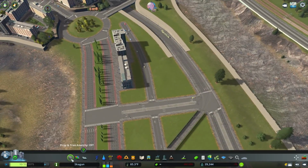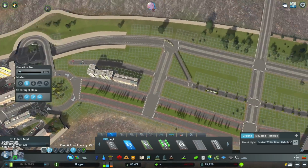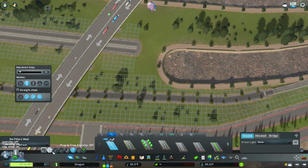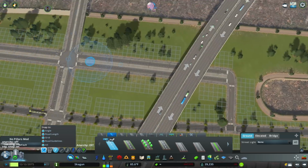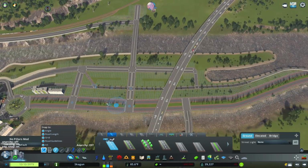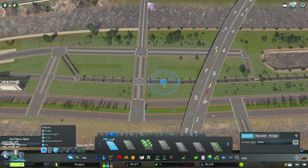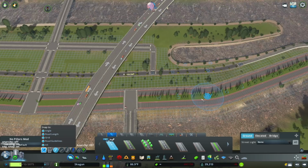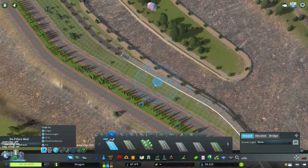So let's get designing. I want to do a lot of the parking lots as well because I really like how that looks. And we have a lot of space to work with. And this main road up here, if I just go like that, this road here kind of just goes to nowhere, but I mean that's completely okay. And I'm not going to add in any more connections to the avenue. I really don't want to mess that up too much. So yeah, adding any more connections on here is probably not the best idea because, like I said, it's just going to cause a lot of traffic issues.